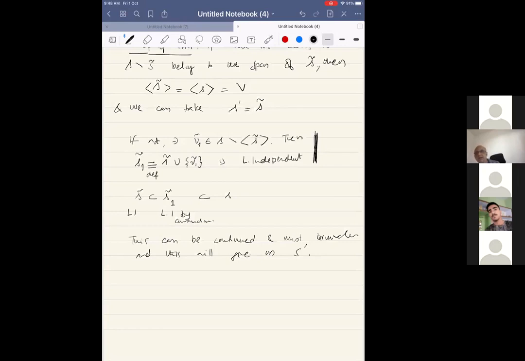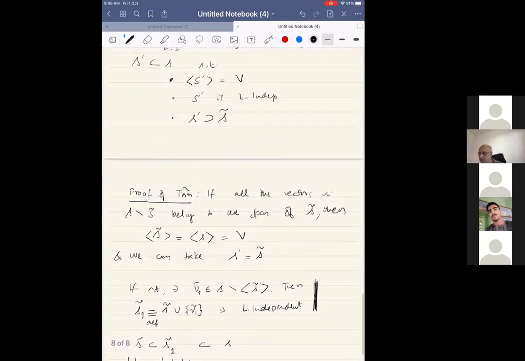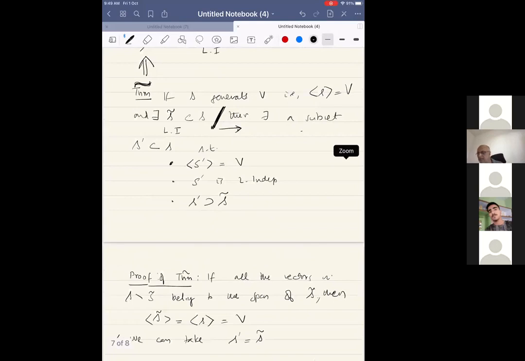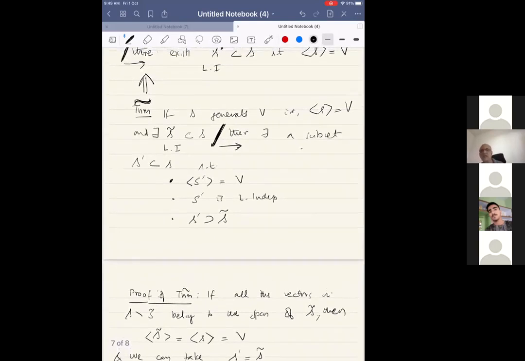linearly independent set and one vector that belongs to the complement of the span, then I can add that vector to the set, and the bigger set will be linearly independent. We have used that here. So this proves theorem tilde, and the theorem follows from theorem tilde in an essentially easy way, which I've denoted in the notes.